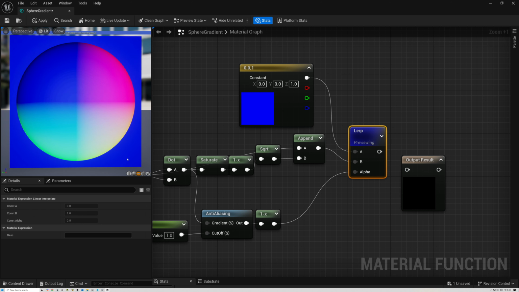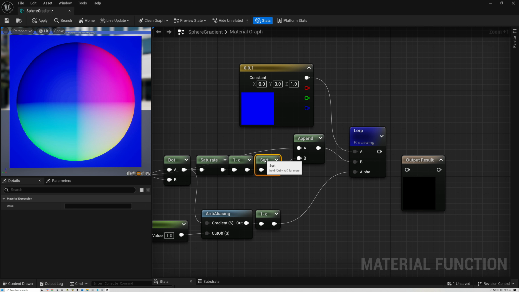Okay, so far we've calculated the depth, we've calculated the normal, and we've calculated the mask. So here's the mask. In fact, I'm just going to add labels to these so we remember.